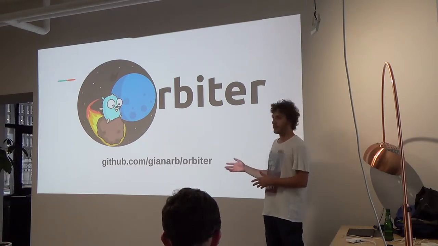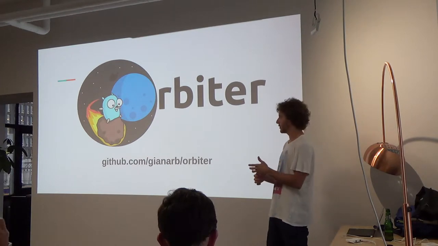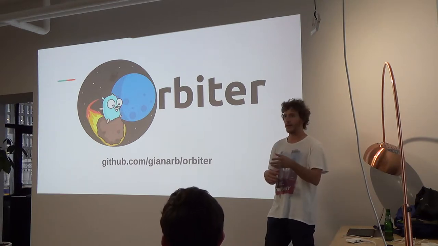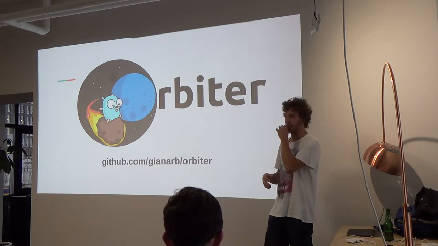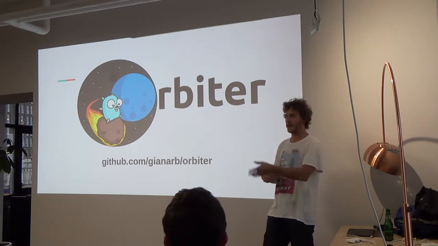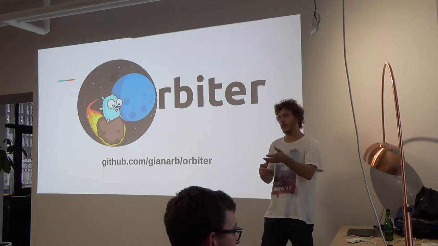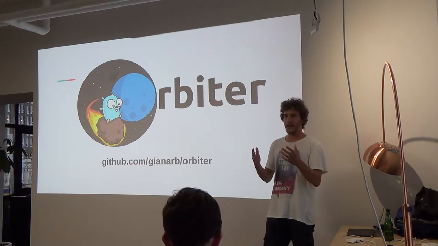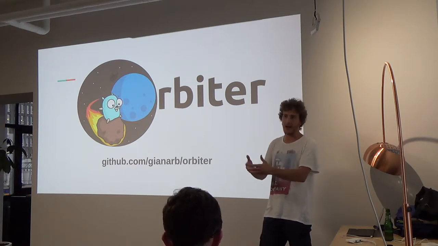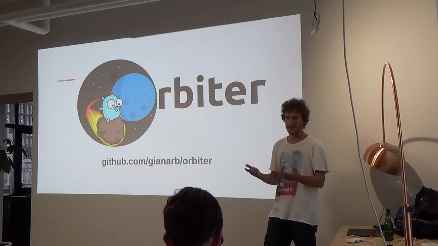Orbiter itself, in this case, is an autoscaler. If you know how Docker Swarm works, Docker Swarm is the orchestrator level on top of Docker. From Docker 1.12, it's embedded in Docker itself, and it means that you can run containers locally, but also join Docker daemons in a cluster, more than one node, and you can deploy containers in more than one node. The big idea around Docker Swarm is that it's trying to simulate one big node, but in reality you have more than one node, and you are deploying your application in a cluster.